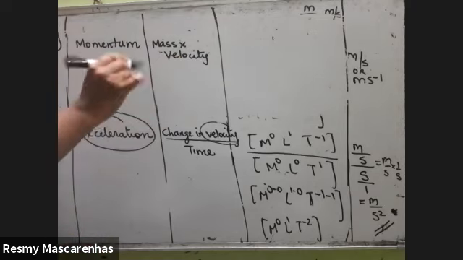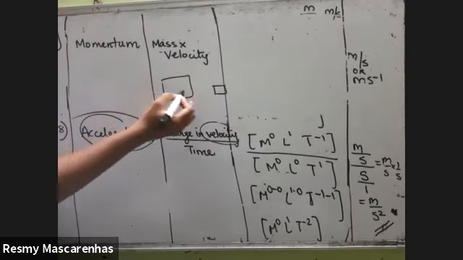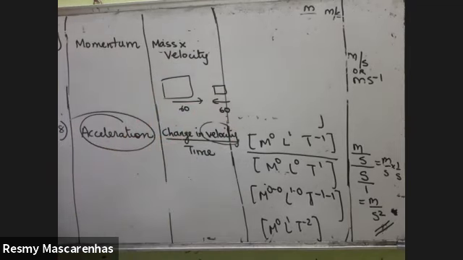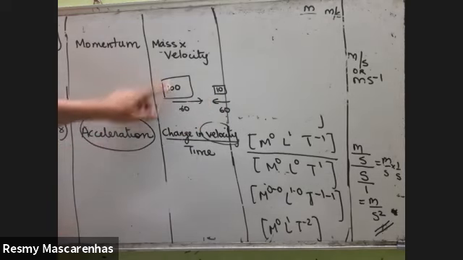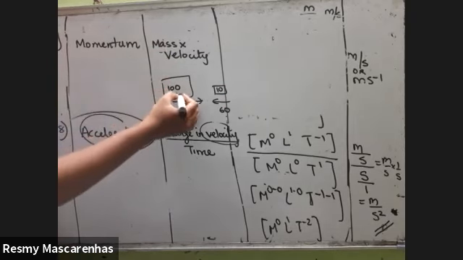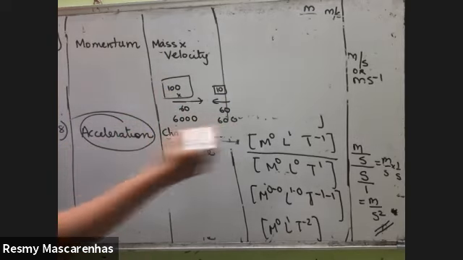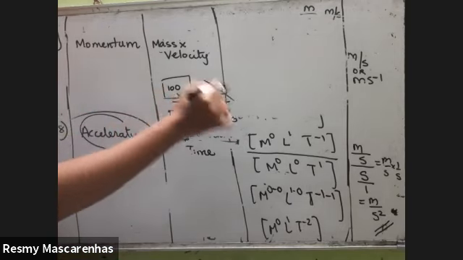It's like whenever there's an accident, if there's a big car and a small bike, and they are traveling at almost the same speed, this one is traveling at 60 kilometers per hour, this one is also 60 kilometers. So what is going to happen? This will be suppose 100 kgs. This is 10. So it's always mass multiplied by velocity. So the momentum here will be 6000, and this fellow will be 600. And whose impact will be more? This one. So this one will get crushed.